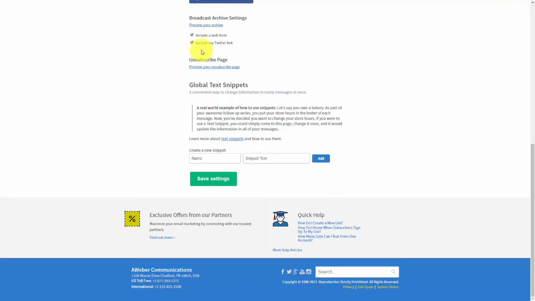Welcome back. Now, in the list settings area, you'll notice that there is a section for global text snippets. And global text snippets are going to be pieces of code that you're going to be putting inside of your emails that you use on a regular basis. So, for example, let's say that there is a domain name that you use repeatedly throughout your writing of emails. Well, what you do is you'd write a snippet for it. And the way that you do that is you'd designate the snippet, and let's go ahead and write in one now.